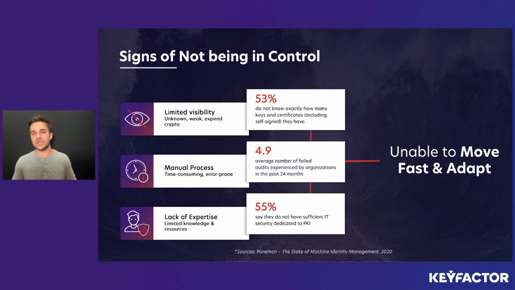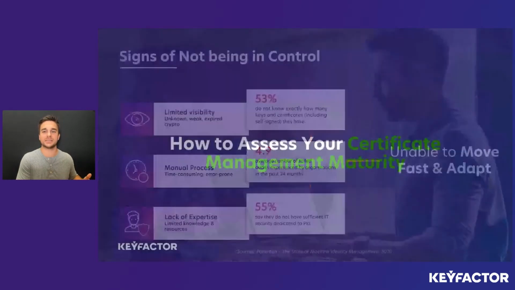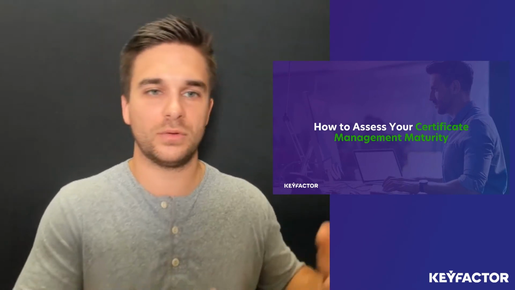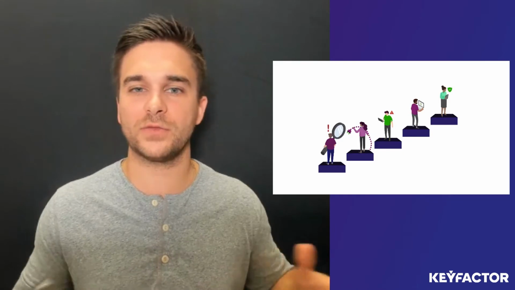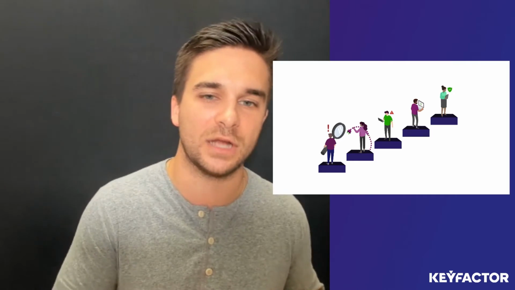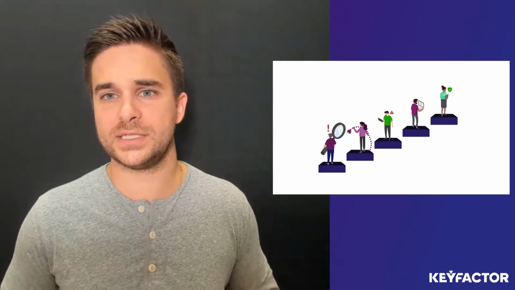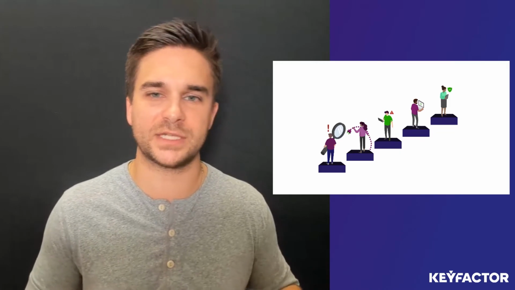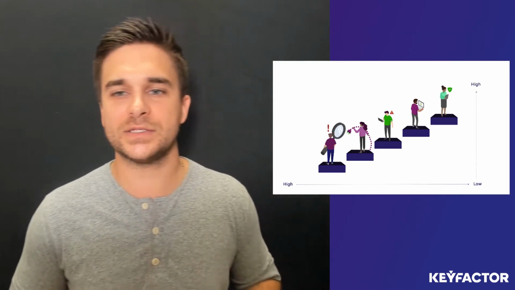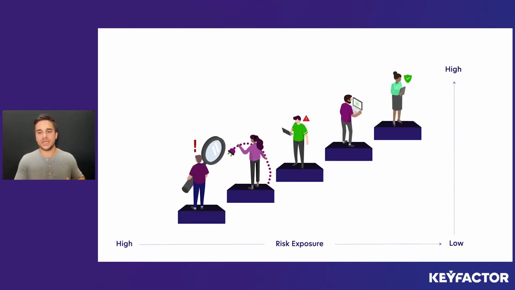So what we want to do is bring this all in and now talk about how you can assess the level of certificate management maturity in your organization today. So if you're at 0 to 5, it doesn't matter. We're going to walk through all of these and give you some quick ideas on how you can assess your maturity and take action on it. I've got these stair steps of people, and each one represents different levels. But if you look at an X and Y axis, what you're really looking at is that the risk exposure is higher on the left, and the automation level is lower on the right.